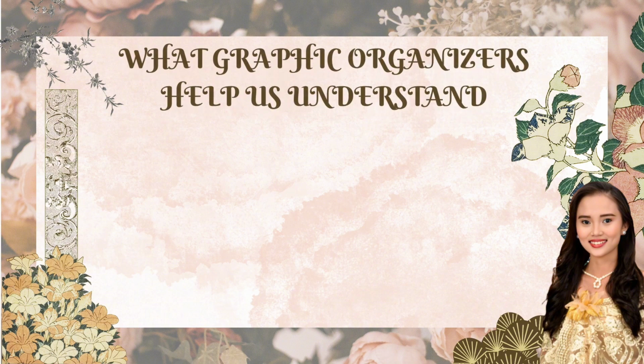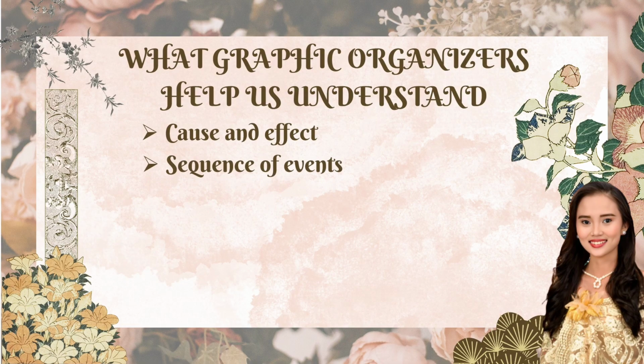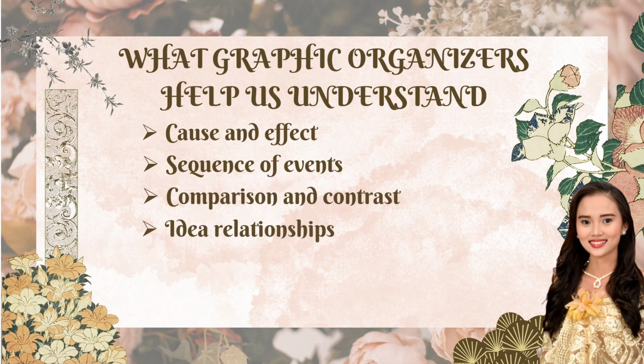So what do graphic organizers help us understand? They help us understand cause and effect, sequence of events, comparison and contrast, idea relationships, and hierarchies and structures. These visuals help us organize our thoughts. Writers use them to summarize information, while readers use them to break down large text into simpler parts.